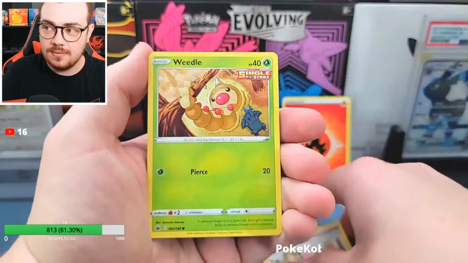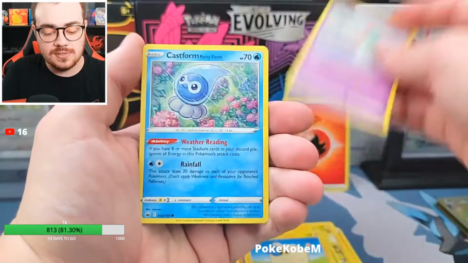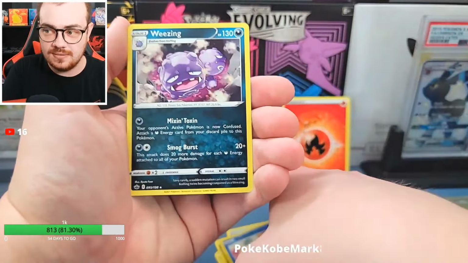We have Clara, Weedle, Murray, Ralts, Cast Form, Delibird Reverse, and Weezing.